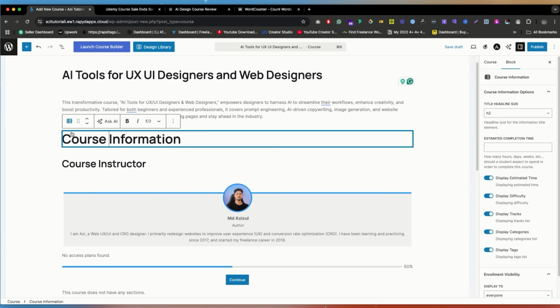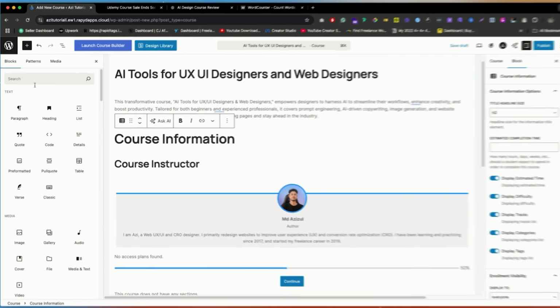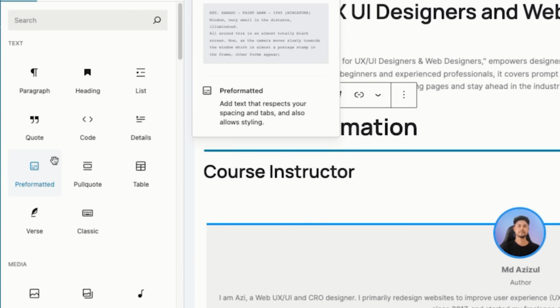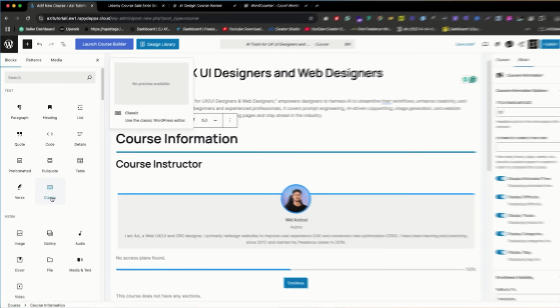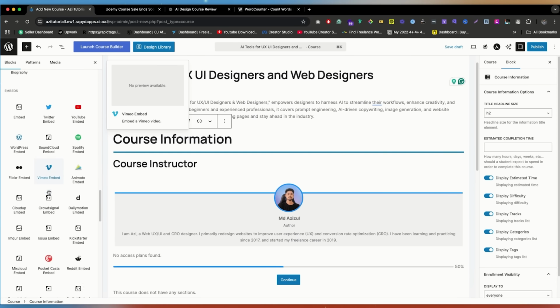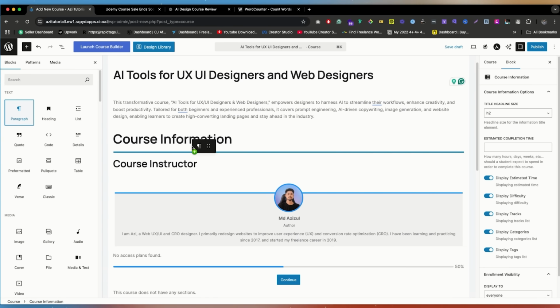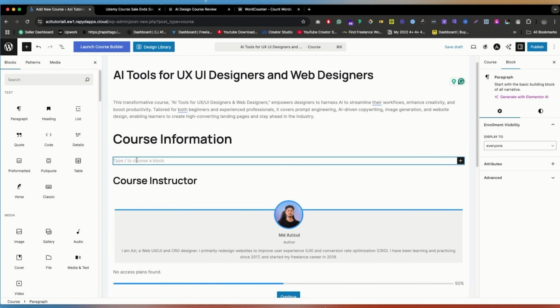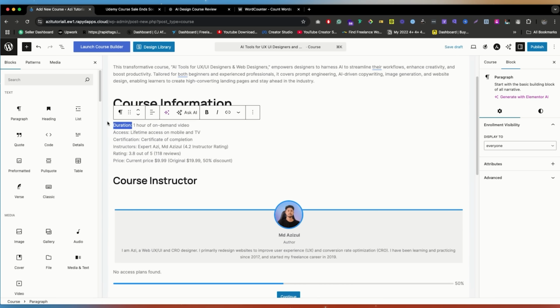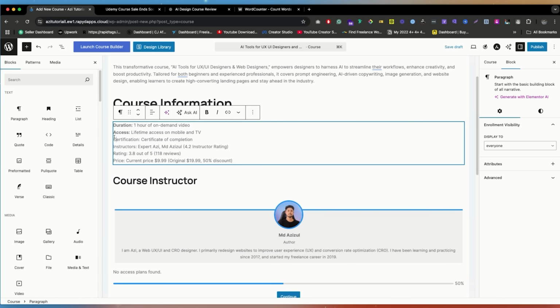And here, for example, I'd like to add a new paragraph. So I can click on the plus icon. Then you get a lot of elements or blocks there, like paragraph, heading, list, a lot of things. If you scroll down, you can explore it by yourself. So I need the paragraph. I can simply drag and drop it here, and then I can write it. And now I can make them bold. Simply select it and make it bold this way. You can easily make it bold like this.